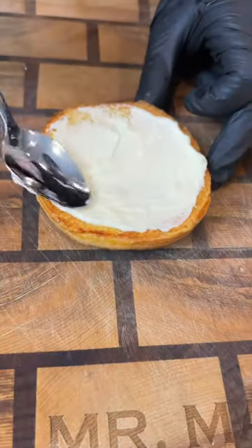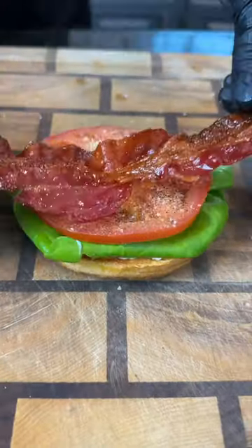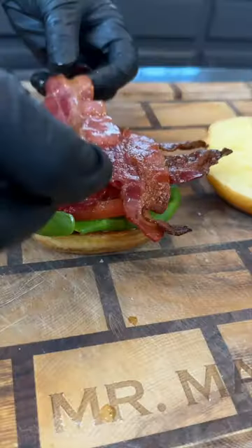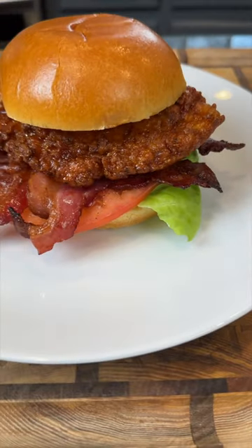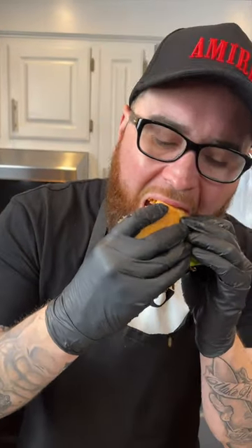Now it's time to build the sandwich — feel free to use the toppings of your choice, or complain about it in the comments. If the pork patrol asks, that's turkey bacon. Now brace yourself for the trademark money shot — say it with me: looking good! Everything you need is in the caption, now it's your turn to make it happen.